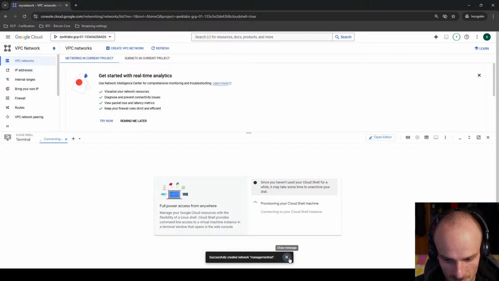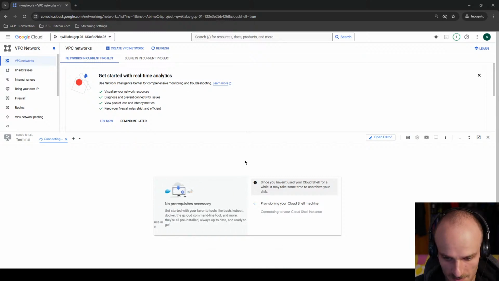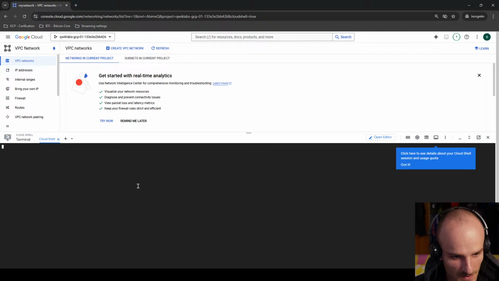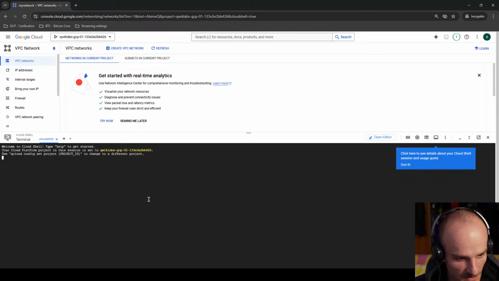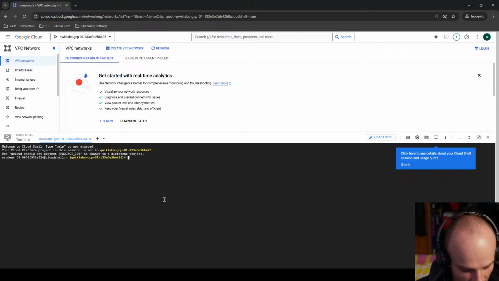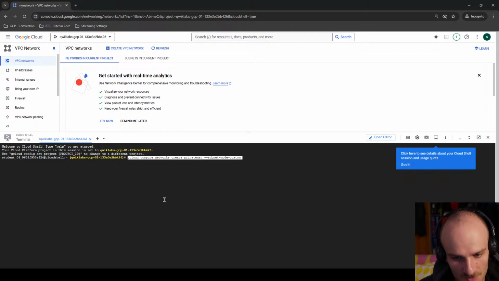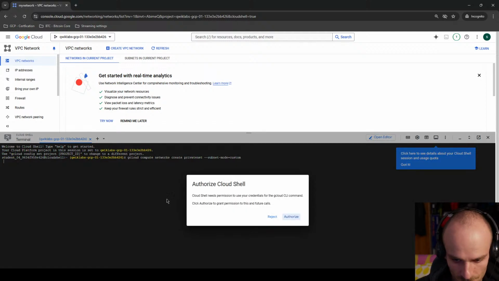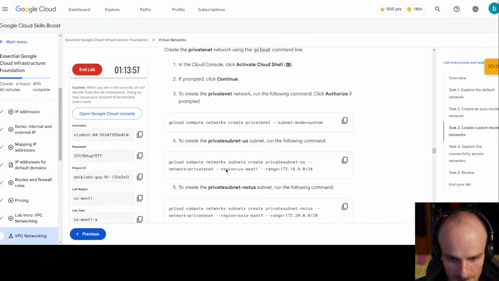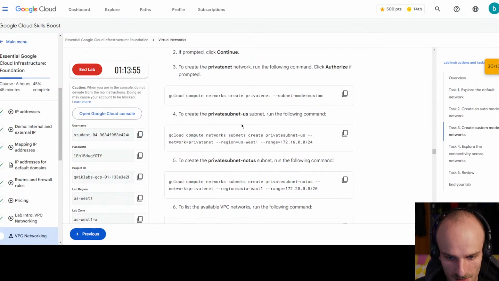Successfully created network managementnet. Now we have the Cloud Shell active and we'll do a VPC creation from here. Authorize, and then we'll create the private subnet in the US, with this region and this IP range.